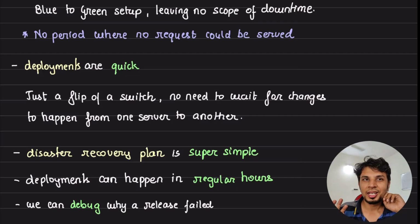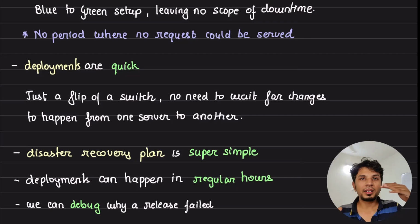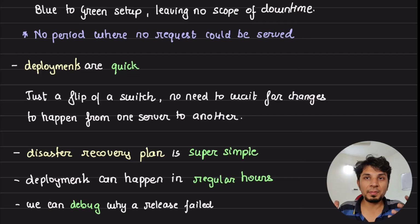Now, what you would do is, because it's expensive, but if you constantly have a blue setup running, then recovering from this disaster is a piece of cake. Because if a major outage happened on the new deployment, let's say after 1 hour or 2 hours you discovered that your green fleet is not working at all, this is a disastrous situation because you are not able to serve your users and your business is down. You can just make a flip to the blue setup, the old setup. So your disaster is recovered. Your disaster recovery plan is super simple. Basically, disaster recovery plan and rollback are exactly the same, right? But disaster recovery is when something is majorly disastrous. So you are recovering out of it and it is a very simple process for you, right?